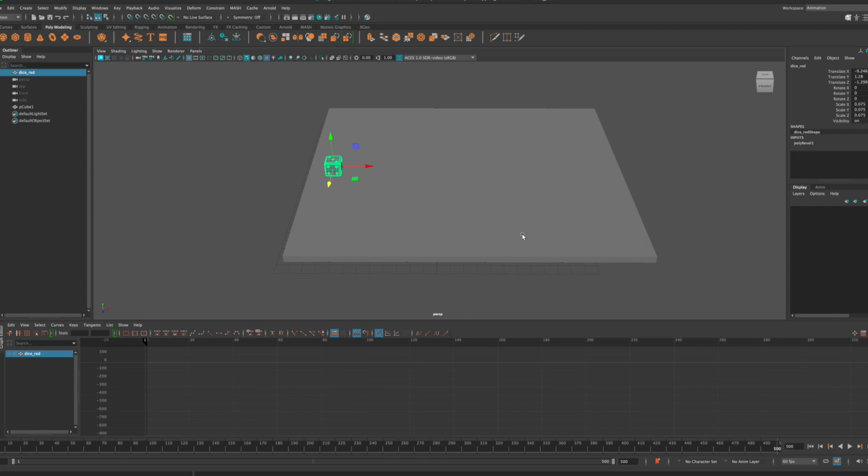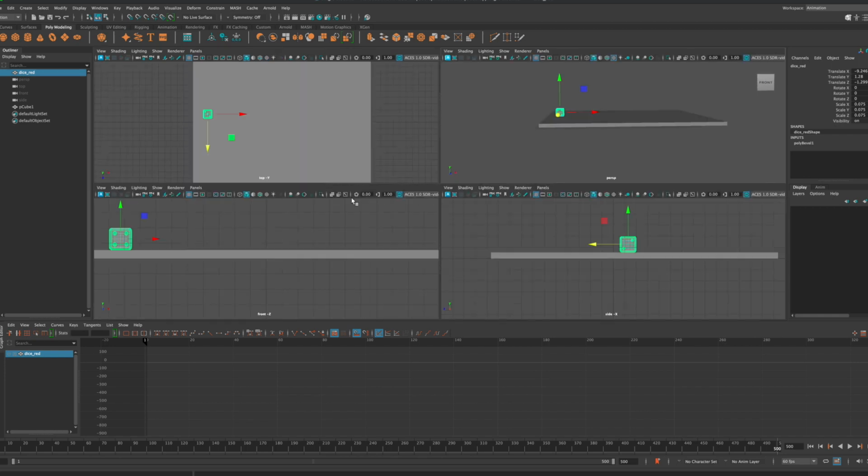Okay, so let's start. Let me just double check, make sure I'm lined up. Let's start on our first frame with our dice selected, and we're going to hit S to set our keyframe. You can see in the graph editor it's setting a keyframe here, and this is showing you there's a keyframe that's locked into all of these different values. Then we're going to move to 300 maybe, it's about 5 seconds in. We can always change and shorten this.